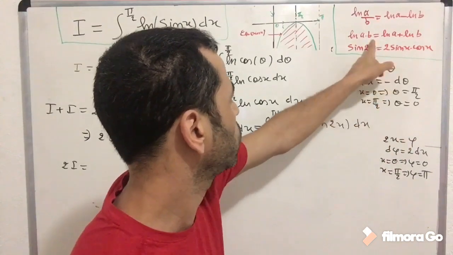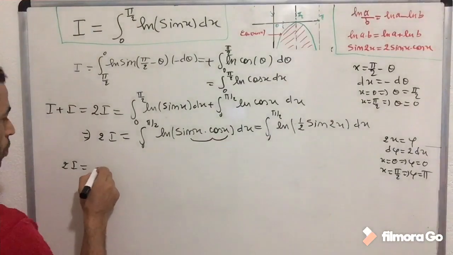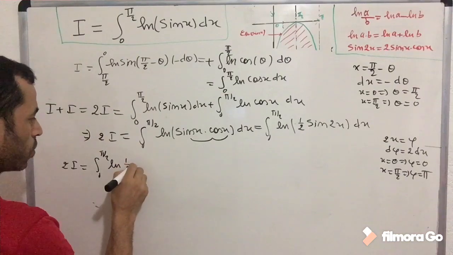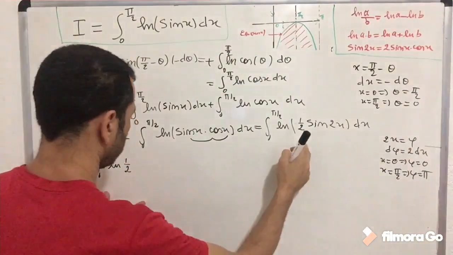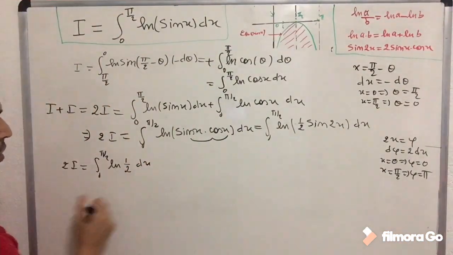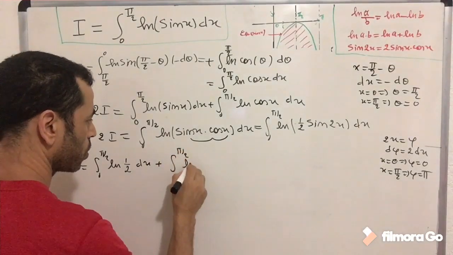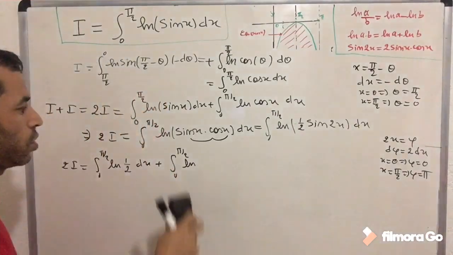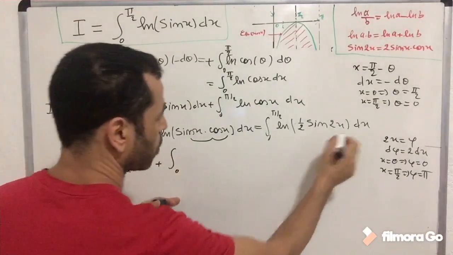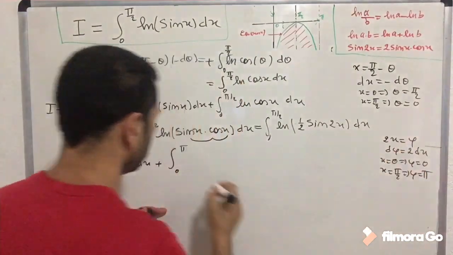We are applying this rule, which we have here. We can put it as the integral from 0 to pi over 2 of natural log 1 over 2, and let's put it separately, individually, plus the integral from 0 to pi over 2 of natural log of sine. Don't forget we are doing the substitution here. From 0 is 0, from pi over 2 is pi, because we are going to change this integral into the phi variable.